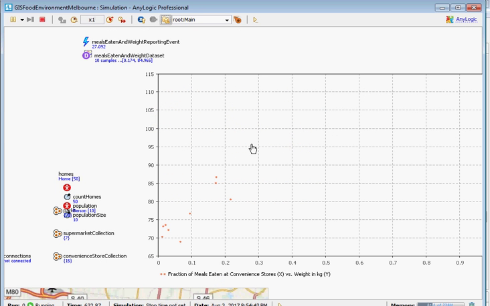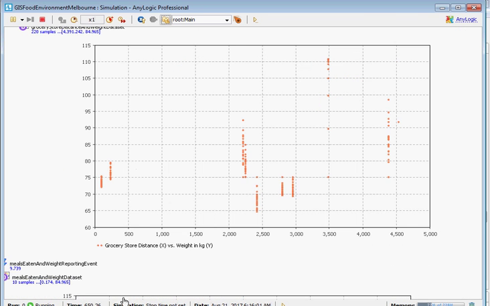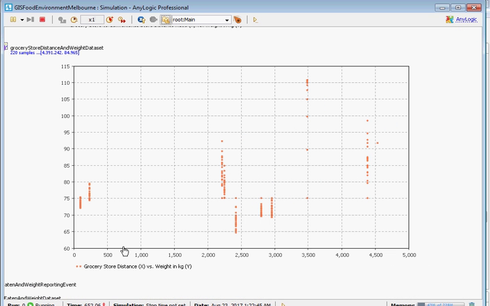We can go look here, what's the ratio of their distance to the grocery store versus to a convenience store here. We can scroll up yet further and ask for their preference for meals for grocery stores, how does that compare, for convenience stores, how does that compare to their weight?